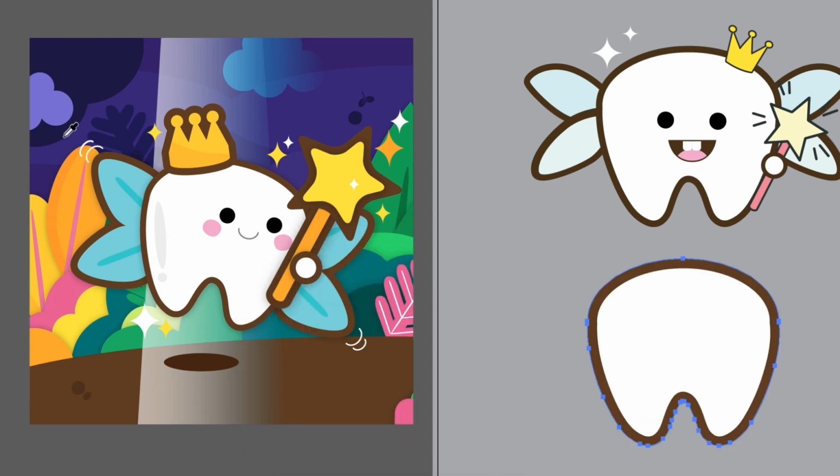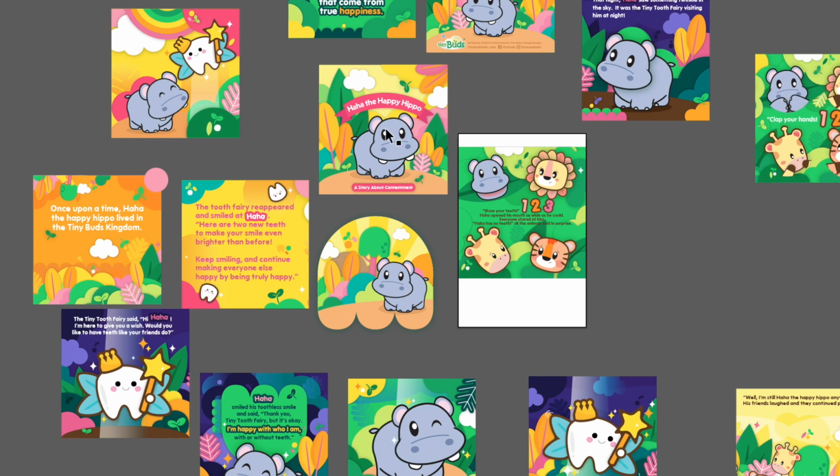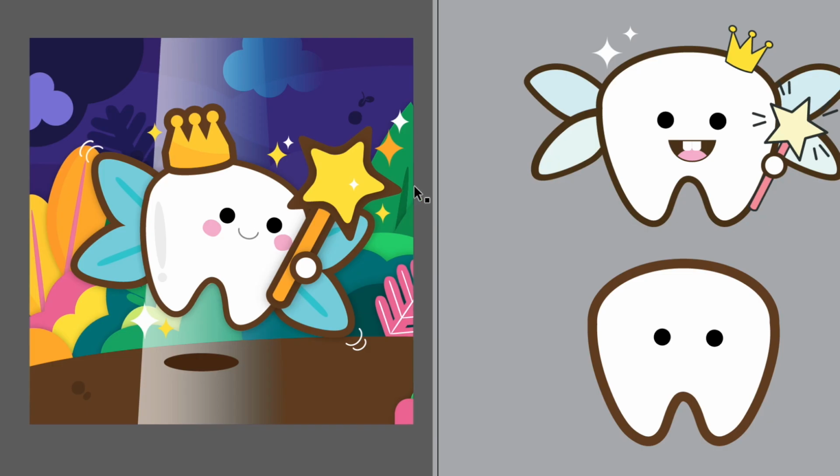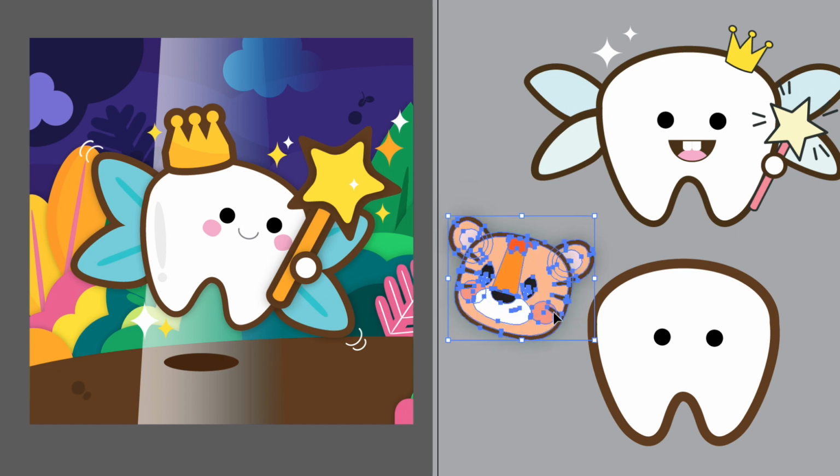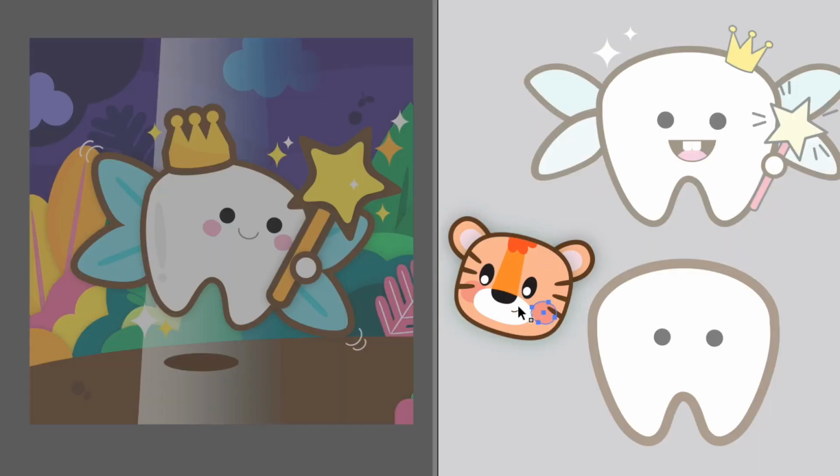I realized it's actually easier to recreate the scene than record myself while doing it, because the process is really long, from conceptualization, from building the path. So here I'm copying the shape of the tooth, and then I made the outline. Then I'm trying to make it this dark shade of brown so that it's consistent with other characters. I'm still getting the same set of eyes. So there, just making sure that the color is as black as the one we have.